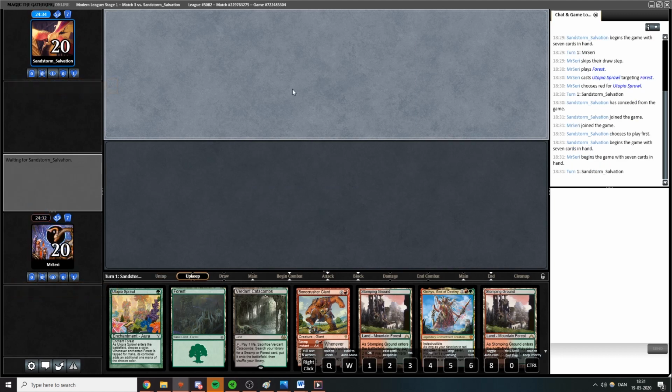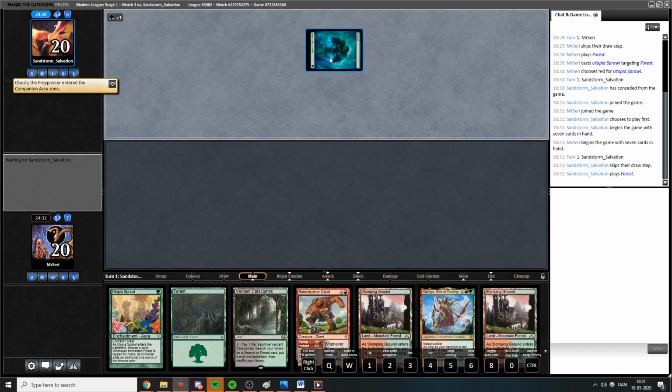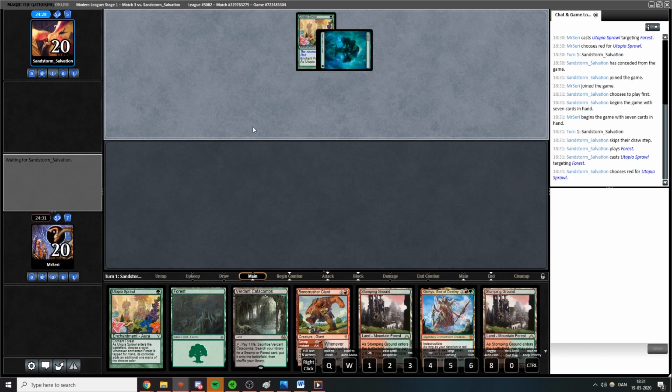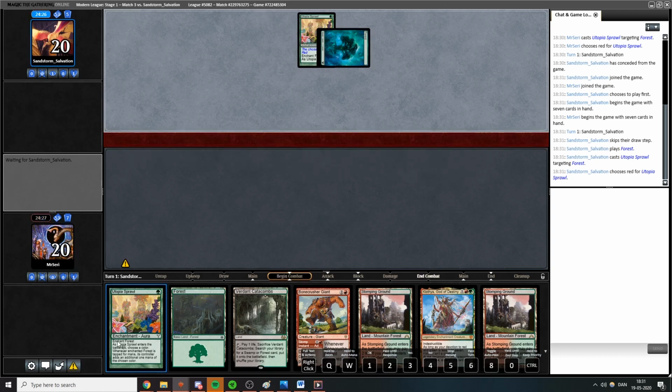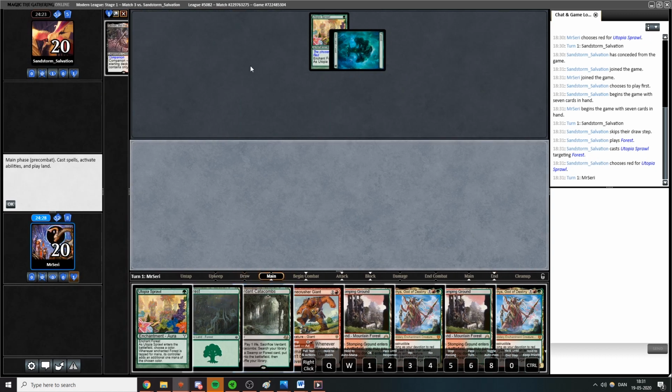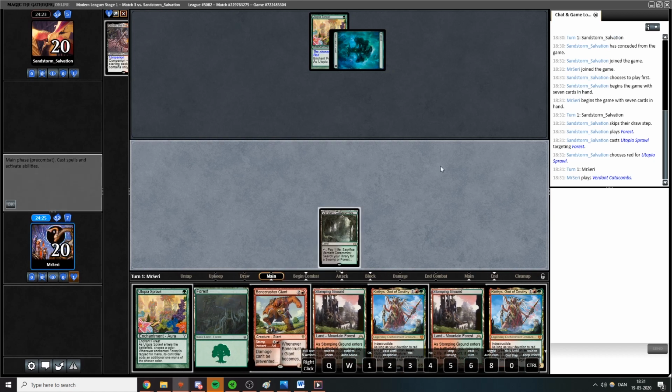I'll keep. I mean, there's a chance they blow us up. Actually, if they put an Utopia Sprawl, I'm not gonna even do the... I'm not gonna do the thing. So what I'm gonna do is I'm gonna play the Verdant Catacombs and pass, so we don't put the Utopia Sprawl. We get behind if they play anything, but if they play Pillage, then we're quite happy, because now they cannot Pillage, basically.